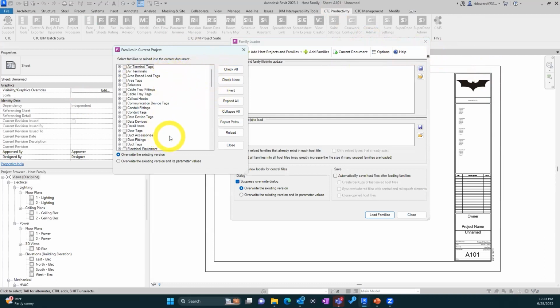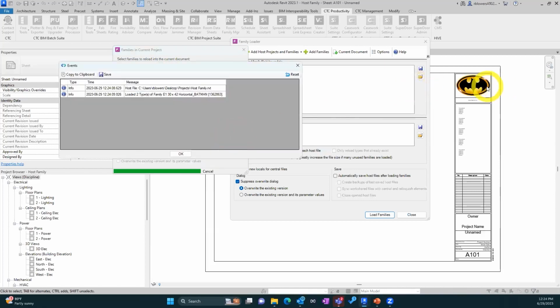These are all the families that are loaded in here. So if I made any modifications to them, I can reload them. Again, come over to title blocks. That's the one I want to reload. So I select it, hit reload. And you can see that it upgraded for me automatically. So you can do this live inside of an active project if you had to make modifications to a family, or if you need to do this for multiple projects, we would use the host models and projects that need to be changed.